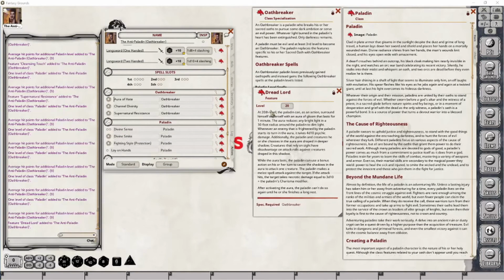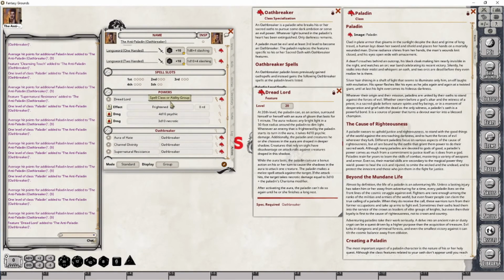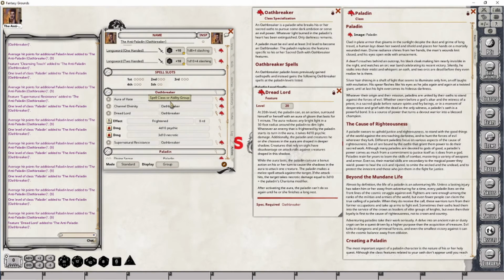Now what this means is that it is definitely something we want to add to our actions tab here. So let's go to Oathbreaker. Now, it has the frightened effect here, and I honestly don't know why it's done that. I think it's just the way that it's parsed it. This skill doesn't actually apply a frightened effect, so it's immaterial for that effect to be here. However, it does do the 4d10 psychic damage, and it does do the 3d10 necrotic damage, so those two are legitimate.